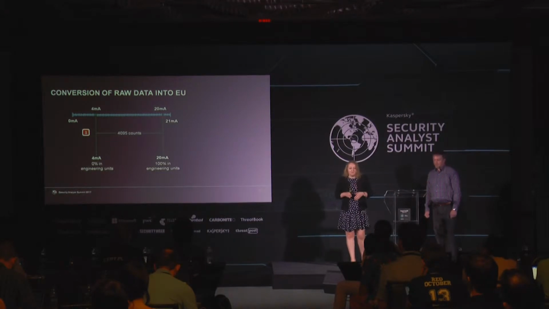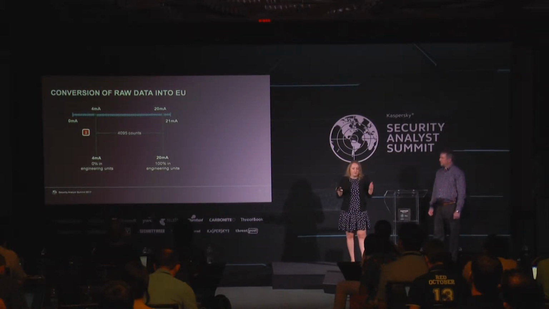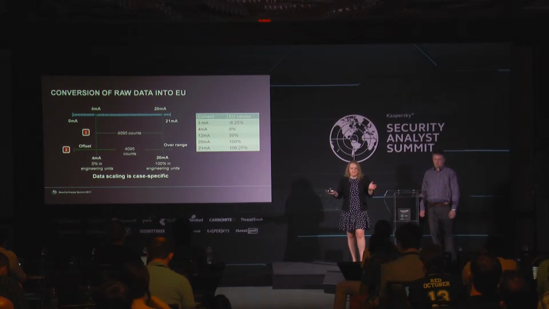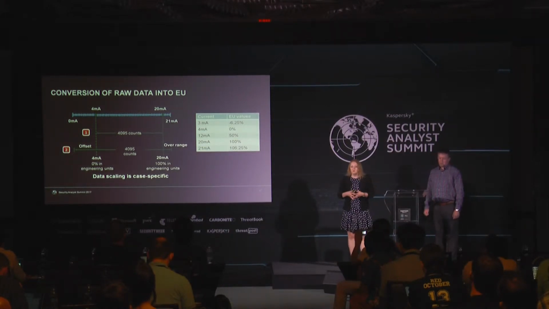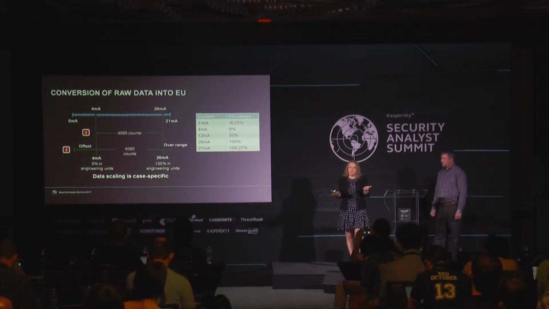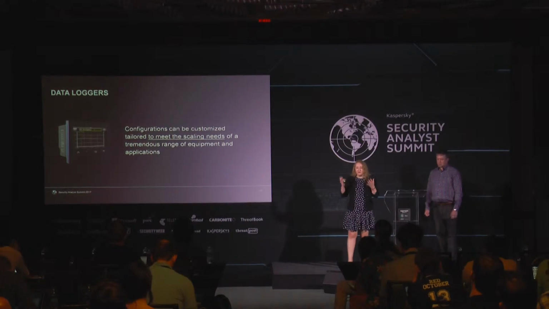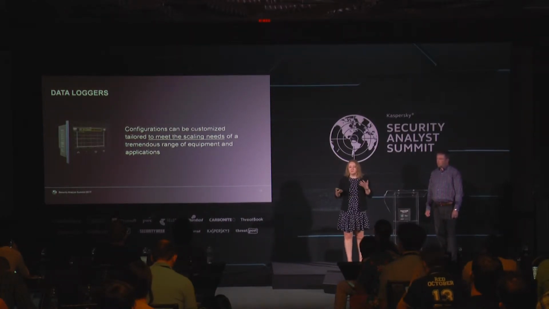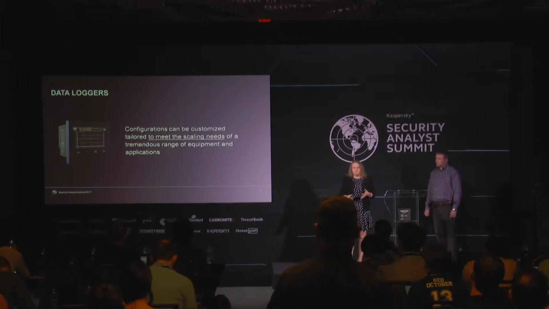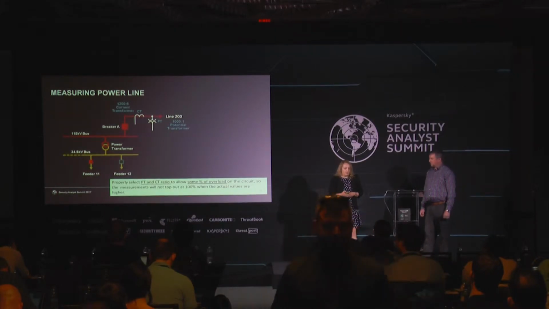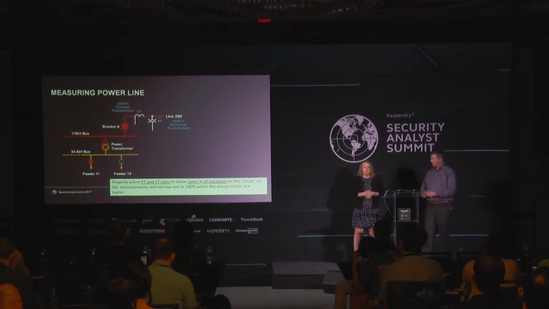If we dig a little deeper, in our example the 4095 counts are scaled to this value from 4 to 20 milliamps. But often the engineers also want to be able to detect underrange and overrange, so they will select a specific range, for example from 0 to 21 milliamps, and this will all be used to translate counts. So in order to reverse engineer the number, you will also need to know the offset and overrange. There are so many cases of how data will be scaled; when vendors build equipment, they pre-build multiple possibilities to scale according to the tremendous needs of the industry. Now, Chris will tell you how the data points are configured in the power grid.